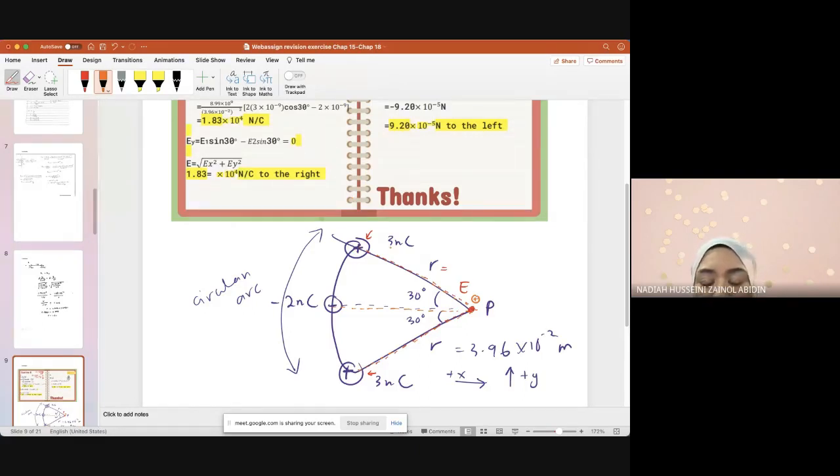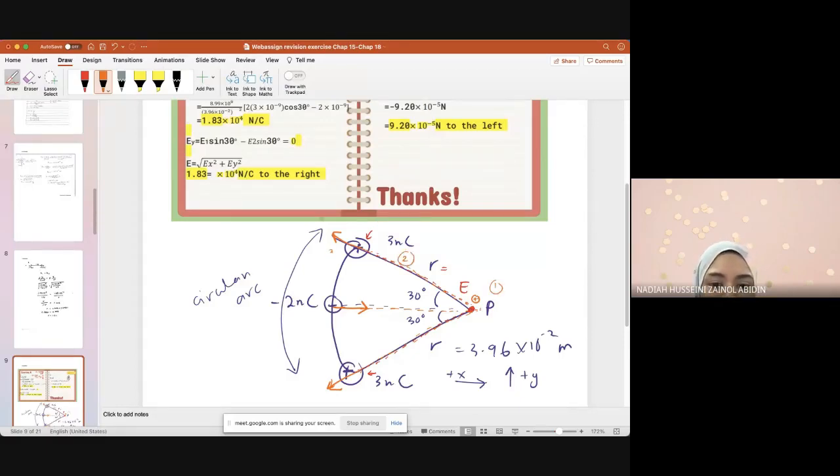So here the positive charge will be repelled, right? So it wants to go this way. And for this guy, it wants to go this way. Remember, the direction goes along the dotted lines. The dotted lines is connecting to the place that we are trying to find. Okay, and then this guy is negative, so it wants to go to this side. So this is the first part, dotted lines.